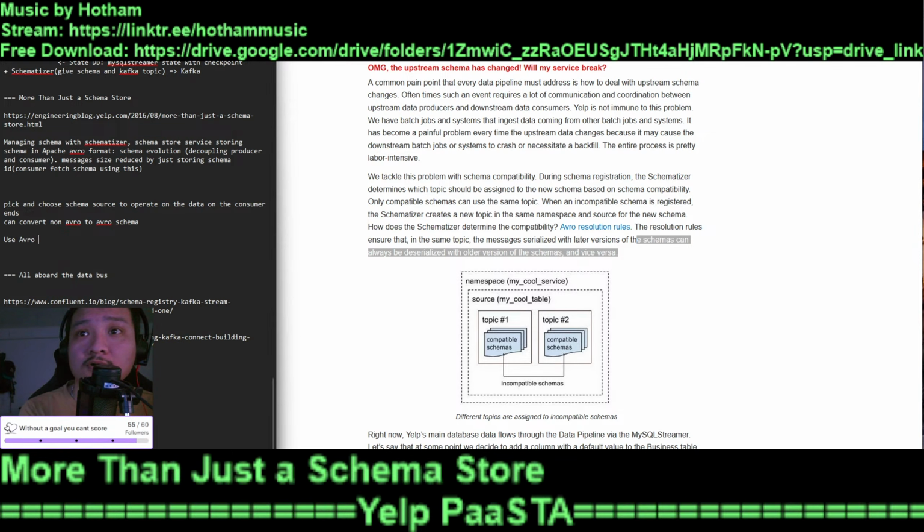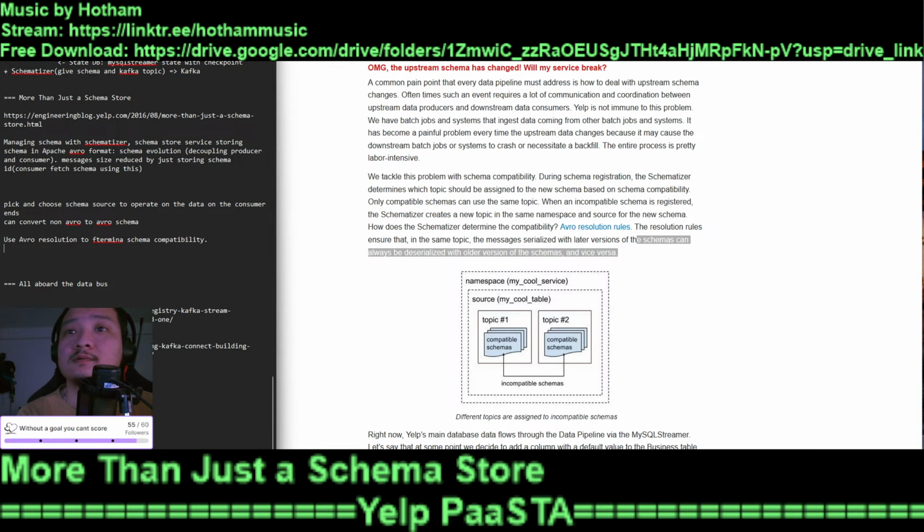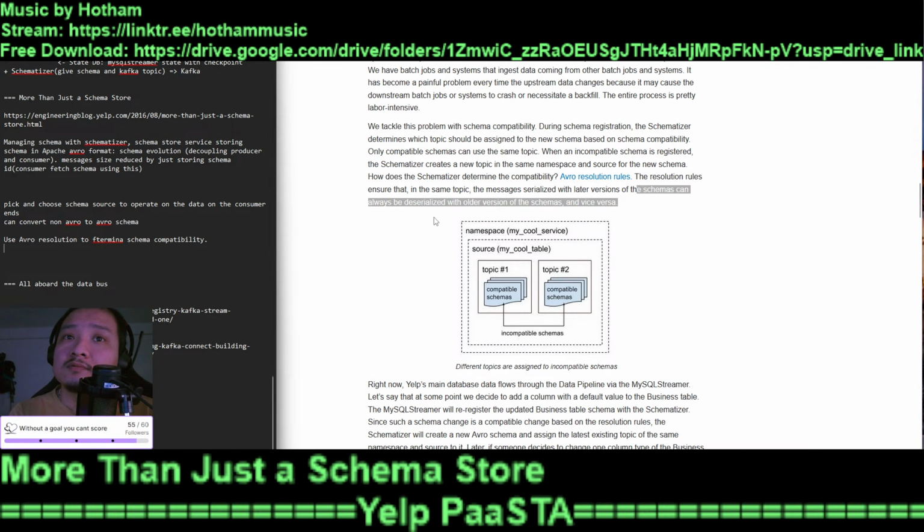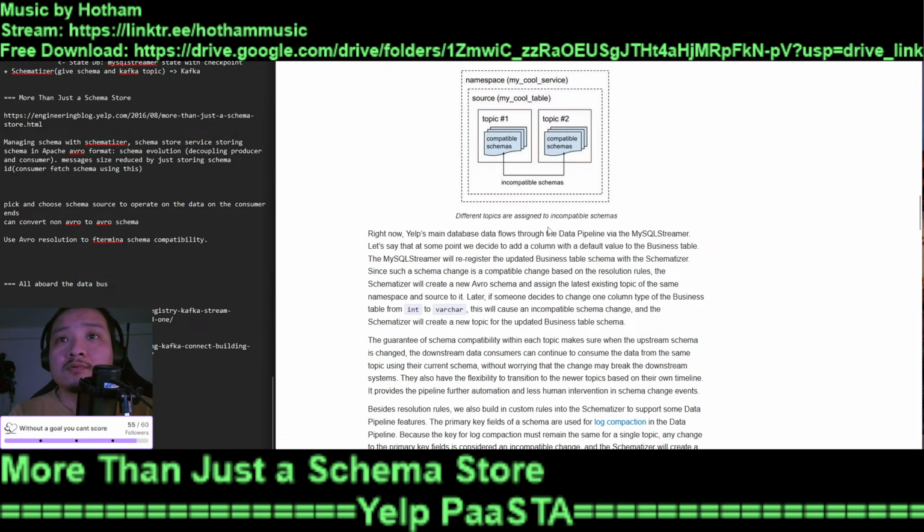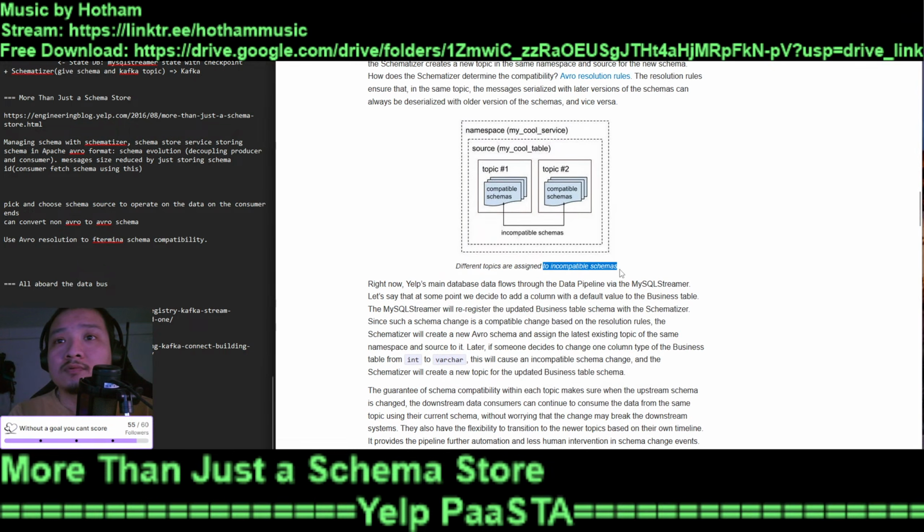Use Avro resolution to determine schema compatibility. Incompatible schema.